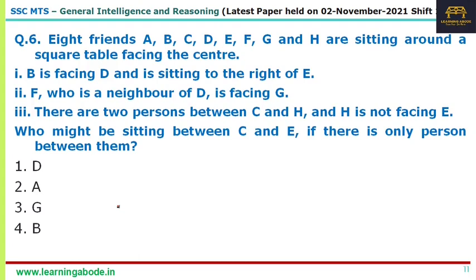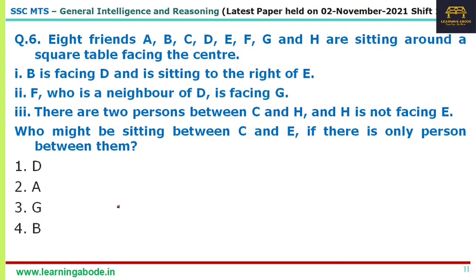Now the sixth question is a sitting arrangement based question. Usually we can expect one question, but in this particular paper they have asked 3 questions. Not difficult ones, but a little more time consuming. Sometimes we also call these kinds of questions analytical reasoning questions.